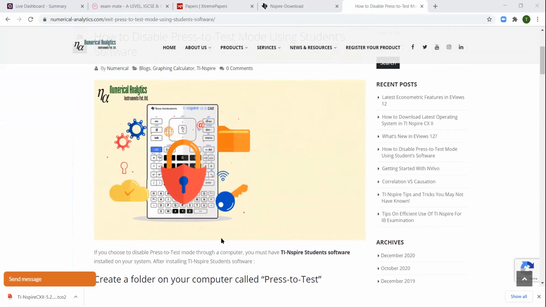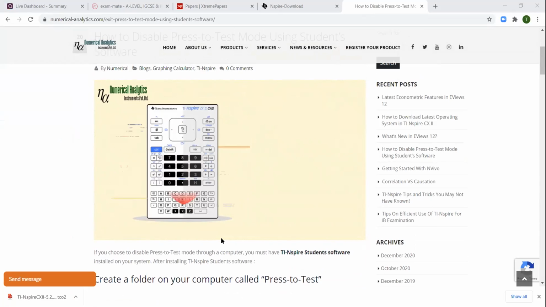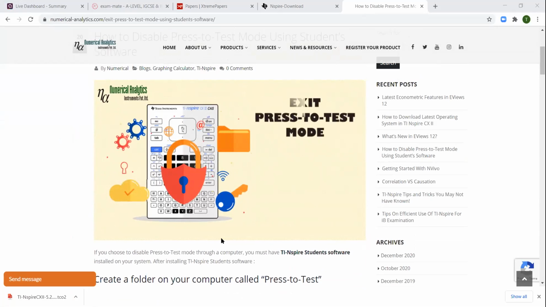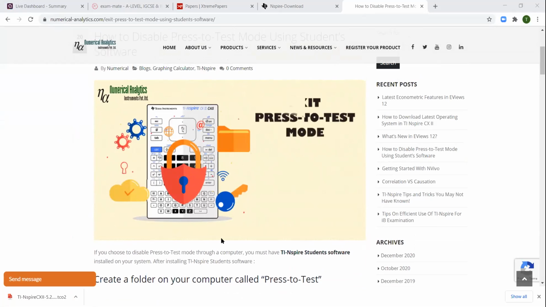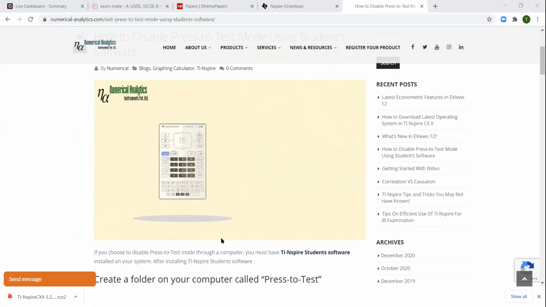I think this is enough for today. We exceeded the time, no issues. But next week we are having a Python coding session, so please upgrade your handheld as well as the computer software. If you are using computer software, upgrade it. If you are using handheld, upgrade it. If you are using both, upgrade both the handheld as well as the software.